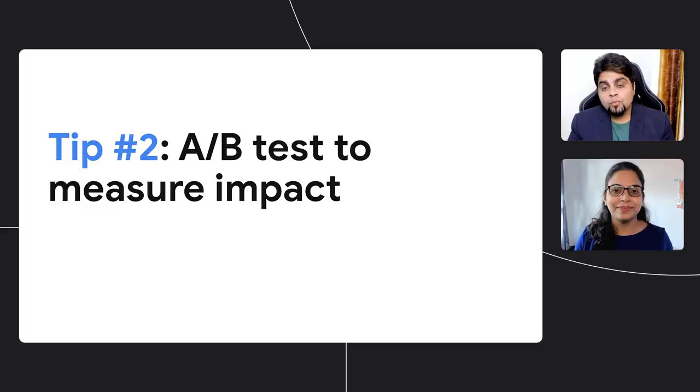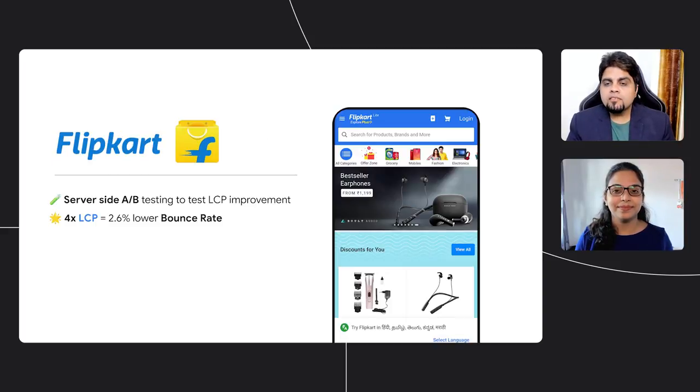Tip number two, deploy properly planned A/B tests. Vodafone was a great example of well-planned A/B testing. Similarly, Flipkart is a firm believer of that too. They wanted to see whether LCP optimization could further boost their already low bounce rate. Hence, they chose server-side A/B testing to measure the impact. I think using server-side was a great idea because although client-side A/B testing libraries could be easier to set up, it could badly hurt the rendering time.